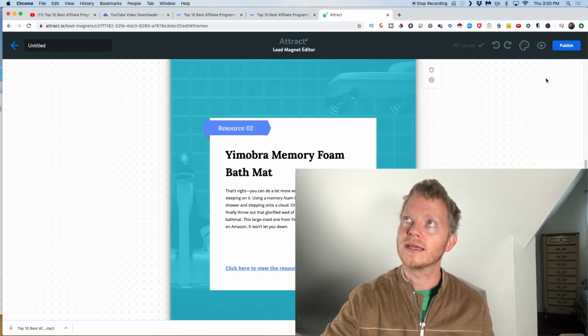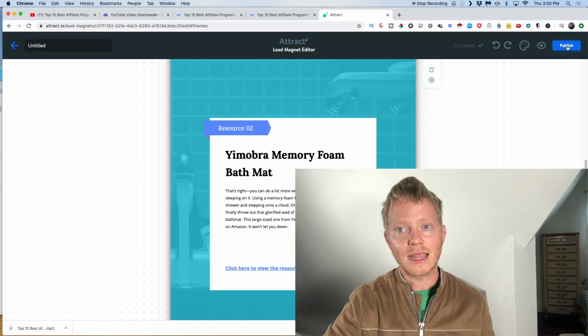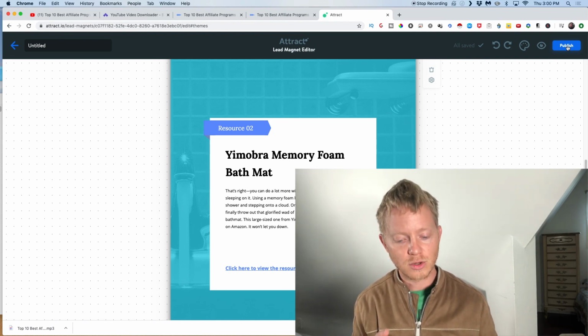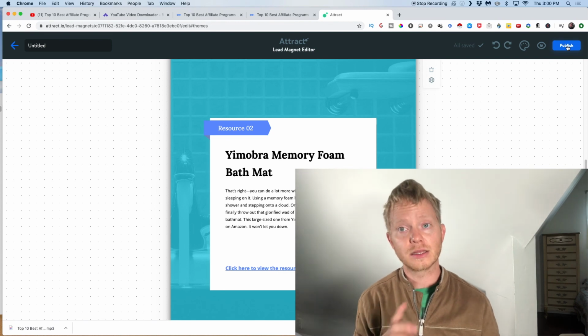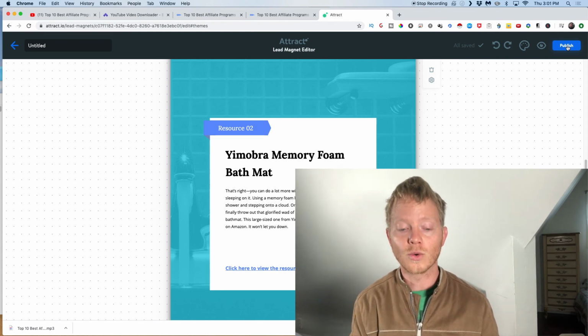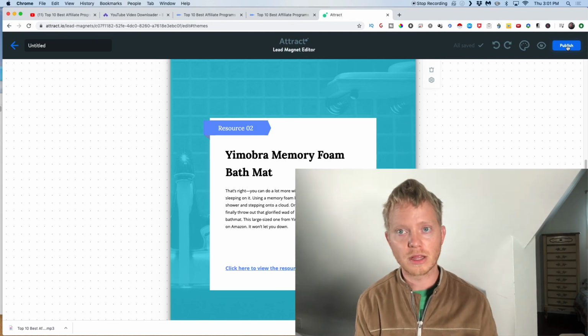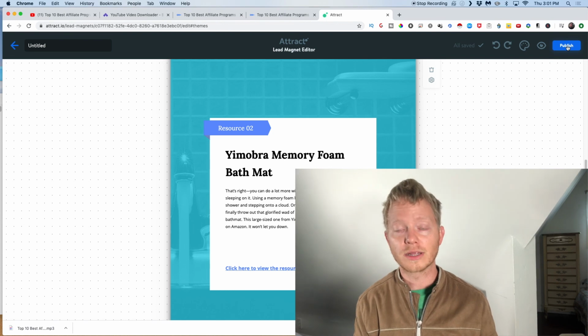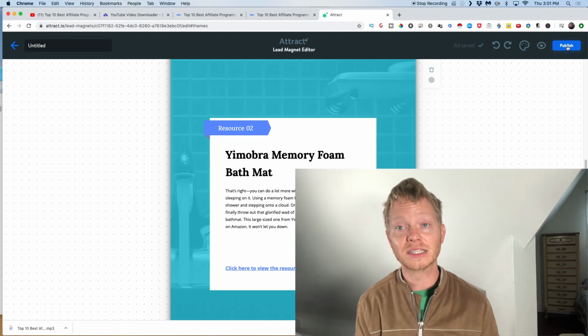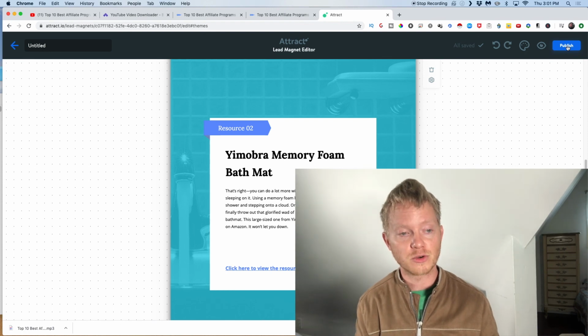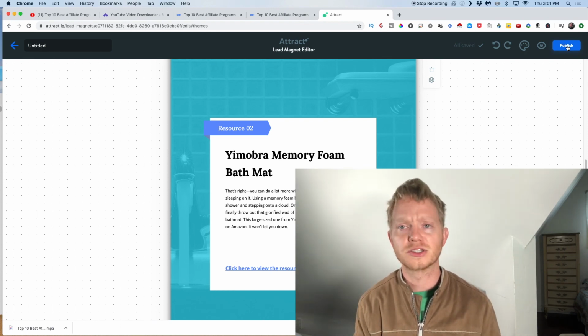And then when you're ready, you could just hit publish, and this particular site has 2 different things that you could do. You could create just a link that the site hosts, or you could download a PDF and then host it however you want. A lot of people use Google Drive, a lot of people use Dropbox, or you could have another service that you want to deliver your lead magnet. Or if you have a Facebook group, you could put it in the units section, and there's so many different options.